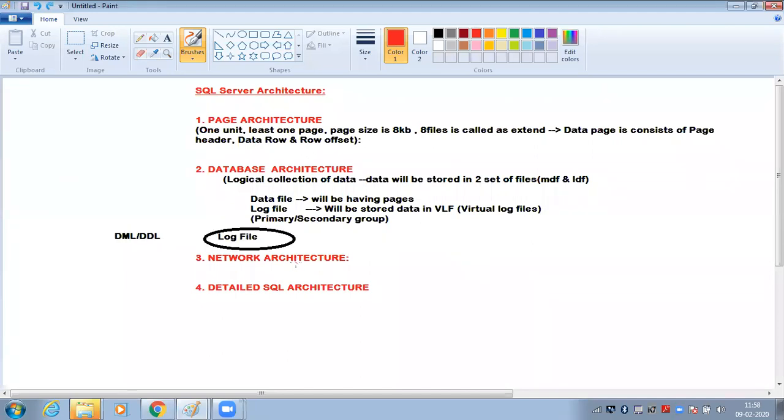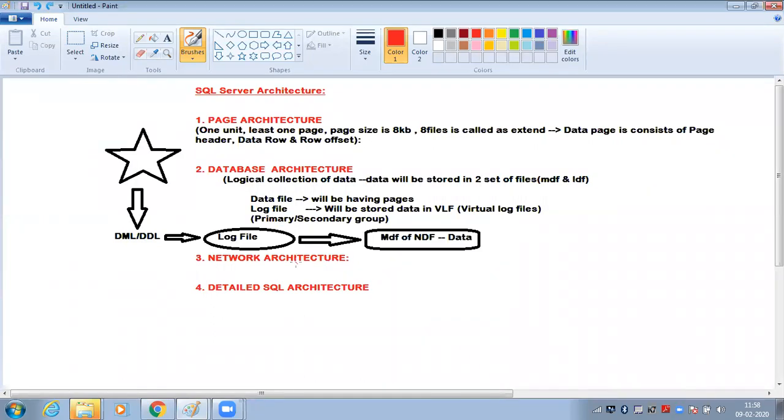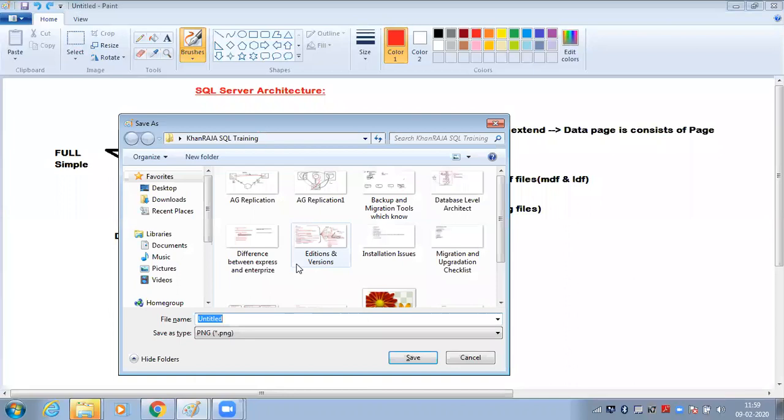Better I keep this image, right? What is the primary and secondary group? Default is primary. When you create a database, by default you will get a primary group. The secondary group is user defined, developers can create one more group that is called the secondary group.